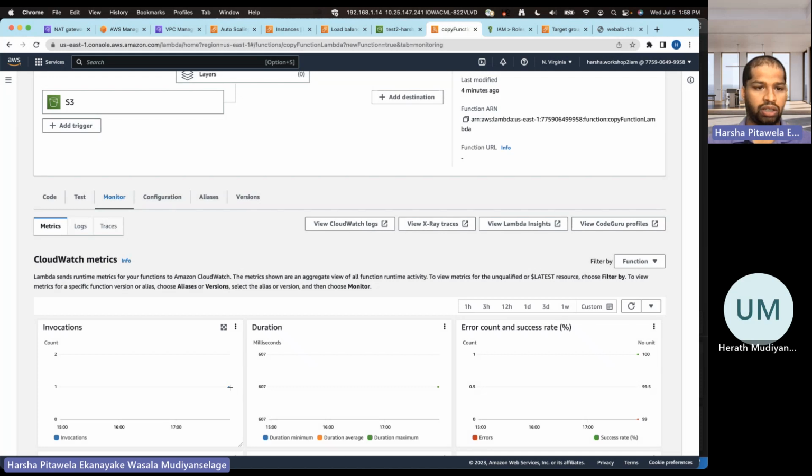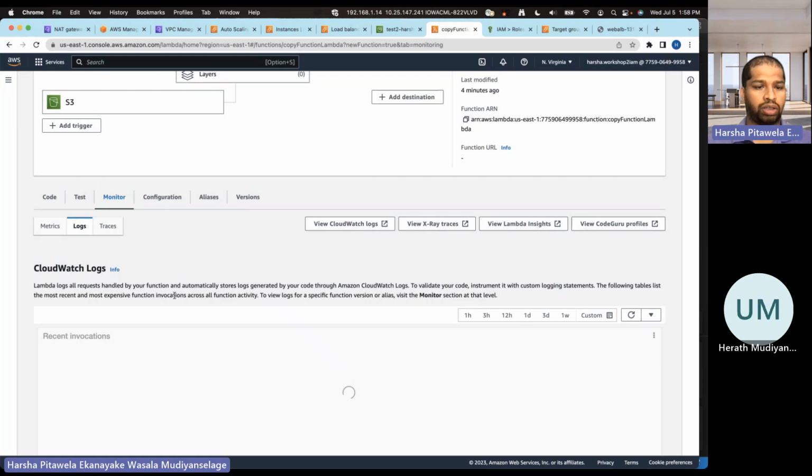Yeah, we see one invocation a few minutes ago. Logs are still not coming. It will take another 15 minutes for the logs to appear. So that is how you can run a serverless application.